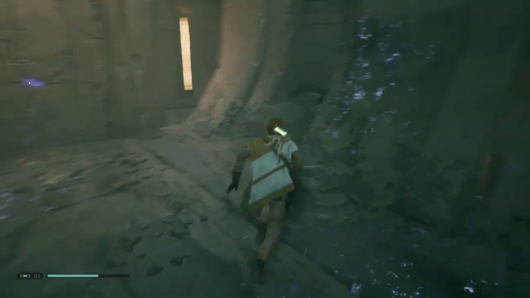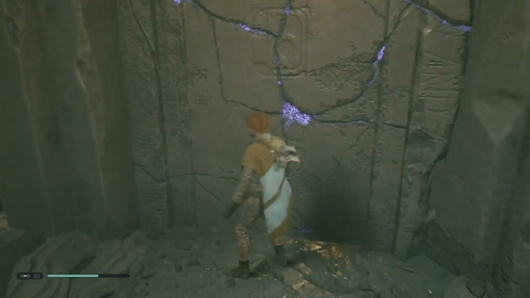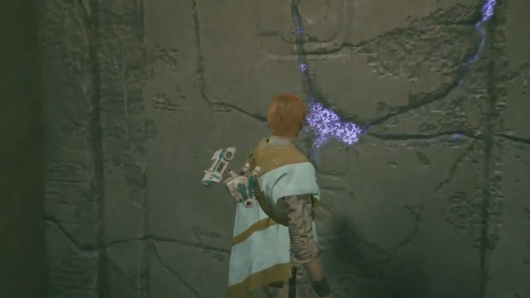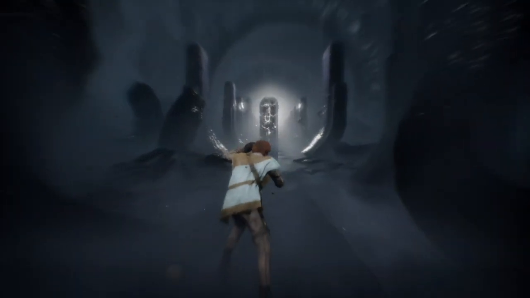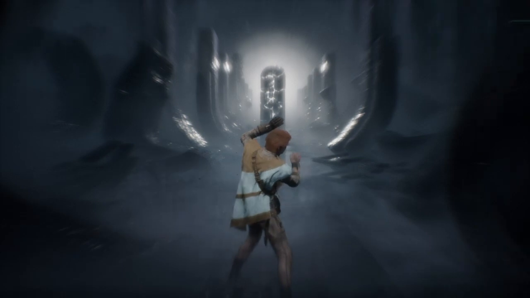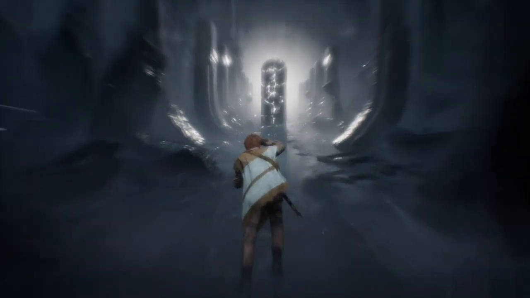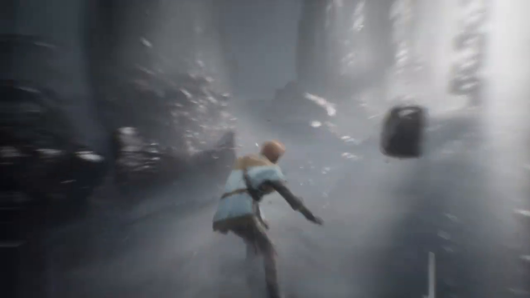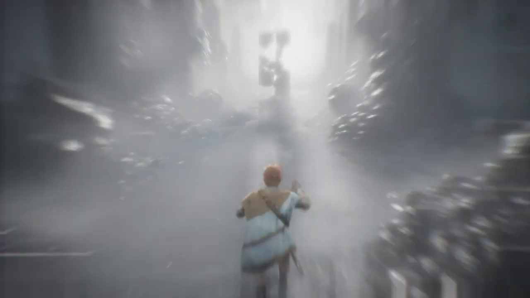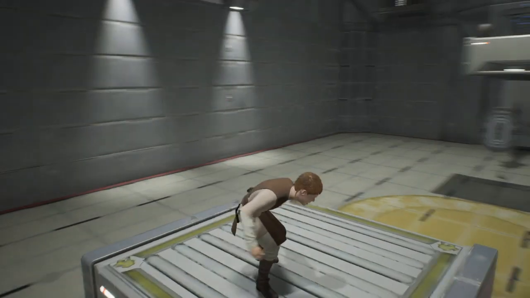What is happening? What is this? Ooh, purpley. Is it gonna teach me something? Hello. Yes! We have force push! I think. Oh, okay. Nope, it's not force push, it's just a... oh god! Oh Jesus. Oh Jesus. Oh! Can I dodge? Stop flinging stuff at me.